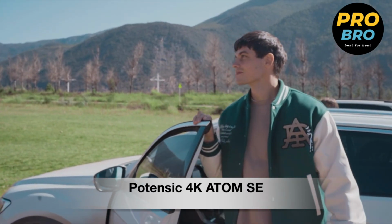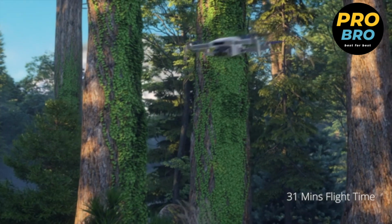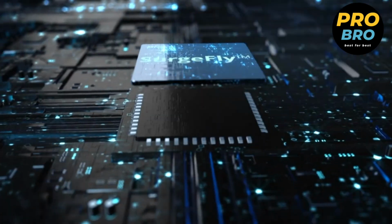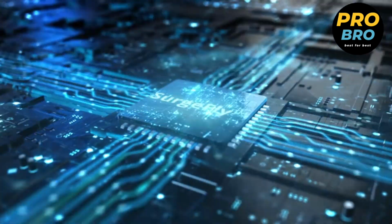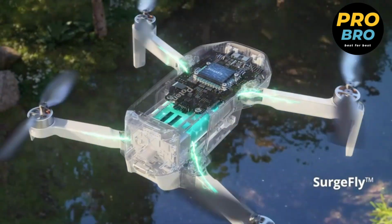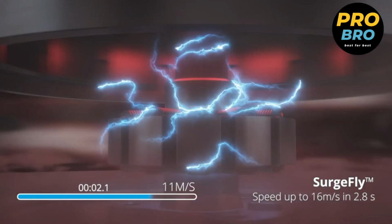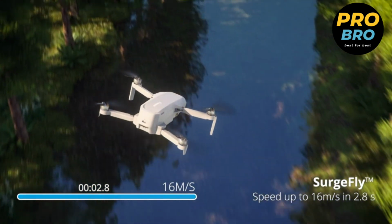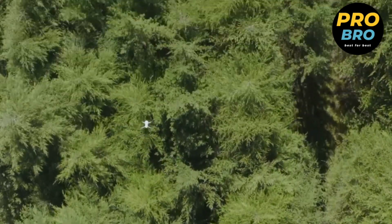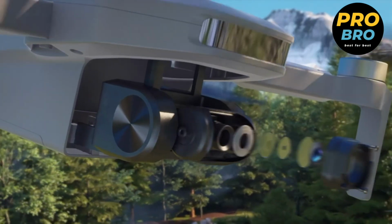Next on list is Potensic 4K Atom SE Combo GPS Drone, an advanced and feature-packed aerial companion that takes your drone flying experience to new heights. With its impressive capabilities and innovative technologies, it offers an immersive and stable flight experience. Enjoy an extended flying time of up to 31 minutes, allowing you to explore the skies and capture stunning aerial footage for longer durations. The Surge Fly technology combined with the time of flight sensor ensures optimized navigation, precise positioning, and stable control, even in challenging indoor or GPS-denied environments.